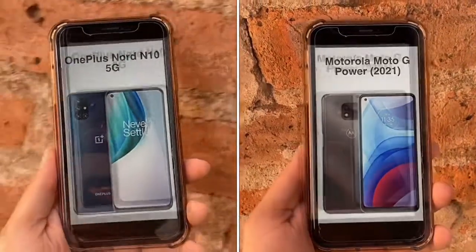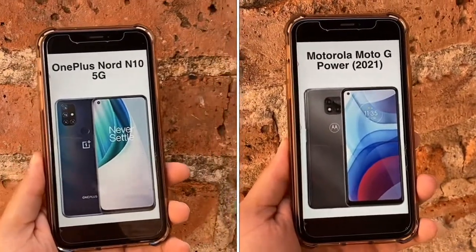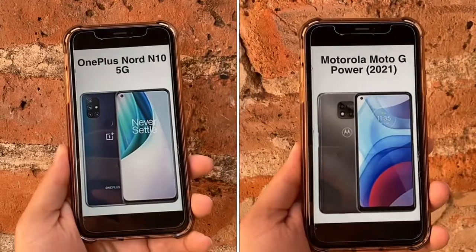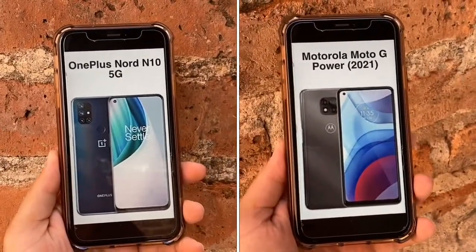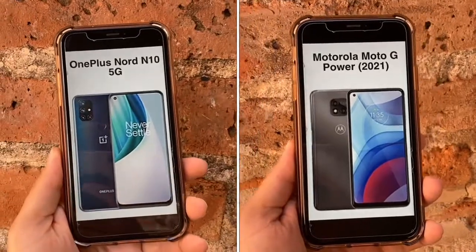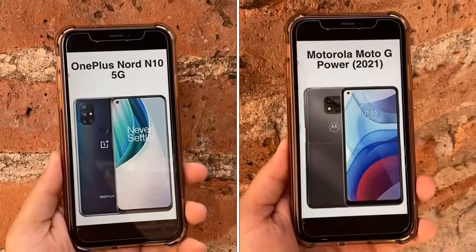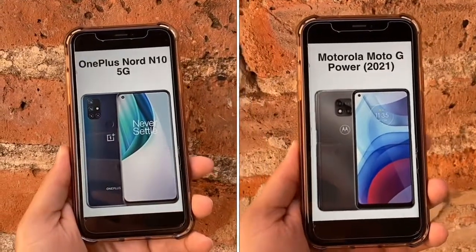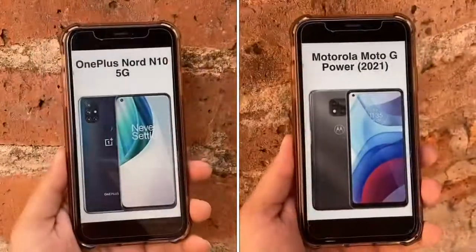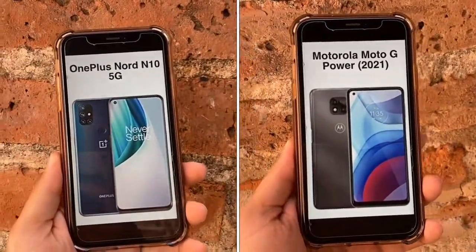And it's not to say that the Moto G Power is a terrible phone. Motorola makes quality products, but you're just getting way more things for just a little bit more in price. If you spend the extra $50, you can get a lot more stuff on the N10 5G. It's still one of the overall better deals in wireless. But if you are offered the Moto G Power for free, for example, take it. It's still a really awesome phone.